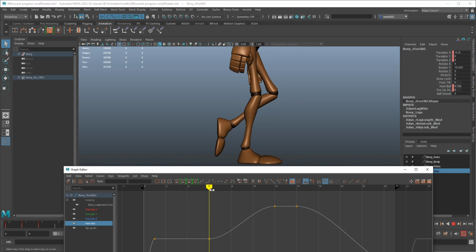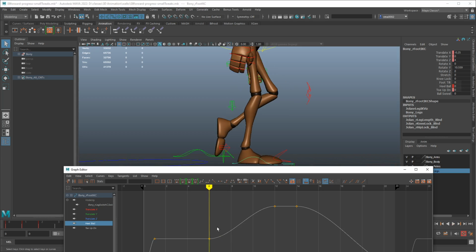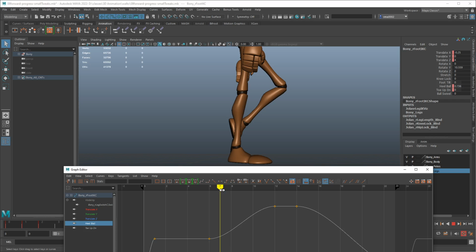So let's see here. So here we've got a pretty significant pop, and that is good for the heel ball. I want that heel ball flat right there, but maybe here. Maybe this I want to come up a little bit more aggressively.